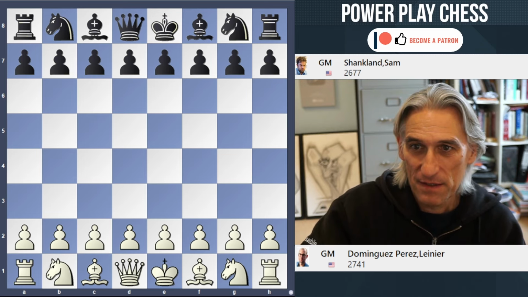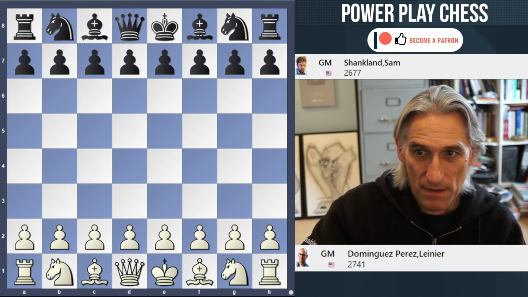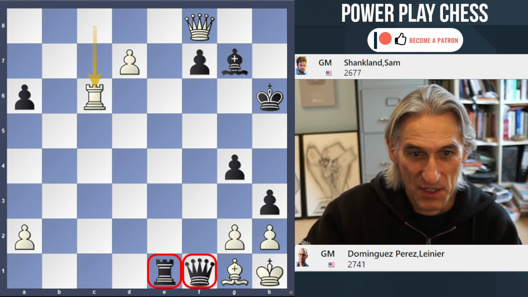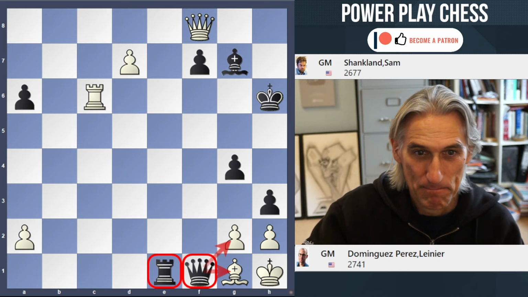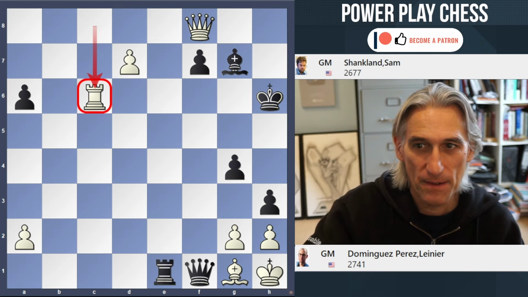Well, Sam had played a great game. And you can see that Sam with Black is looking good at this end of the board, where we've got two mates in one threatened. Queen takes bishop and, well, three mates in one. Pawn takes pawn, queen takes pawn, and queen takes bishop. Dominguez tried a last check here.